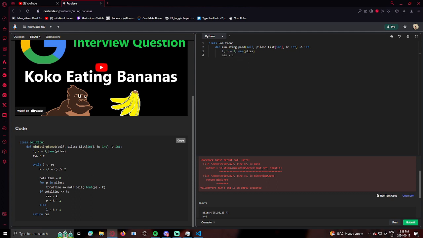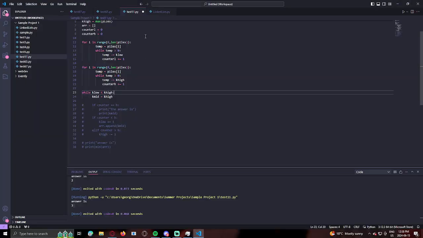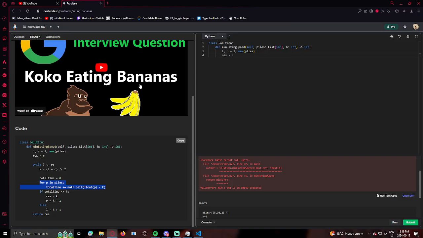So while L is less than or equal to R, K is L plus R divided by 2. Total time equals 0. For p in piles, total time plus equals math.ceil float p divided by k. Basically these two lines of code right here are this, except his is just more.